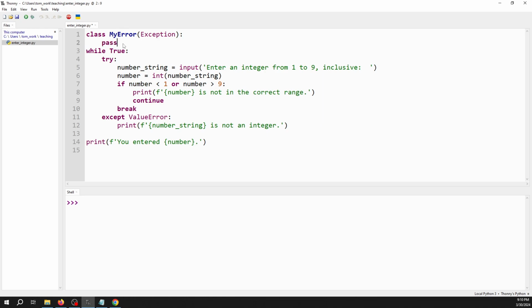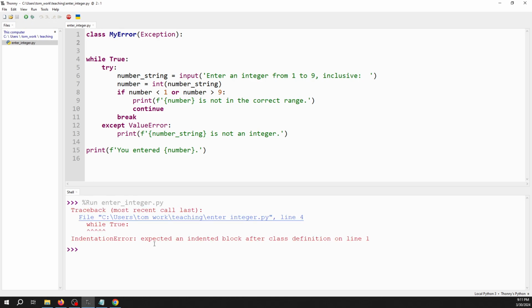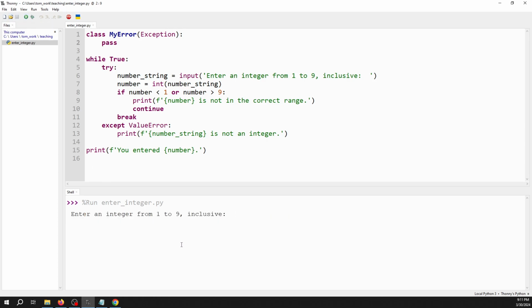So what you can do is just put pass, and that will satisfy Python as having a statement in there. If I try to compile this without the pass, you can see it gives me an error: indentation error, expected an indented block after class definition on line 1. So it expected something to be there. You've got to put something there. I don't want to put this while true in there, so I'm just putting pass in there, and that satisfies Python. Okay, so I've got this own custom thing here.